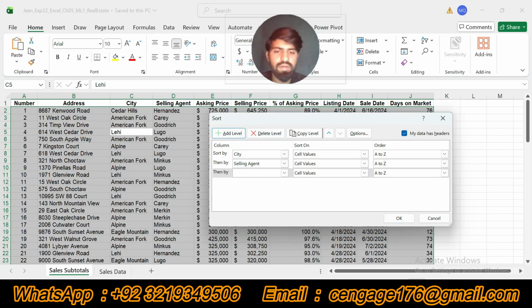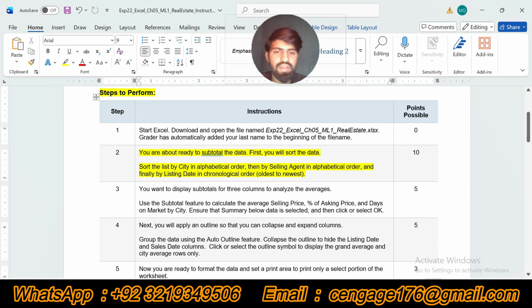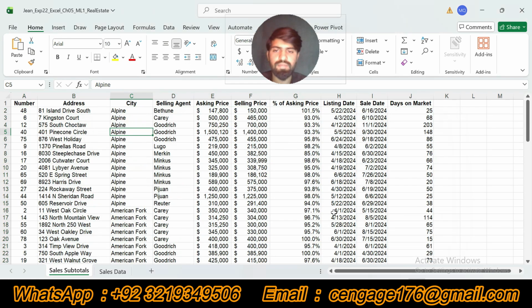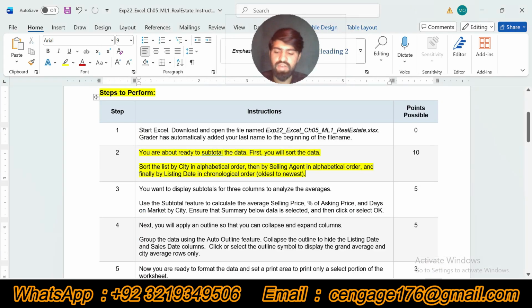Add Level, listing date, oldest to newest, and then click OK. So our step number 2 is done. Now we will move to the next step, step number 3.